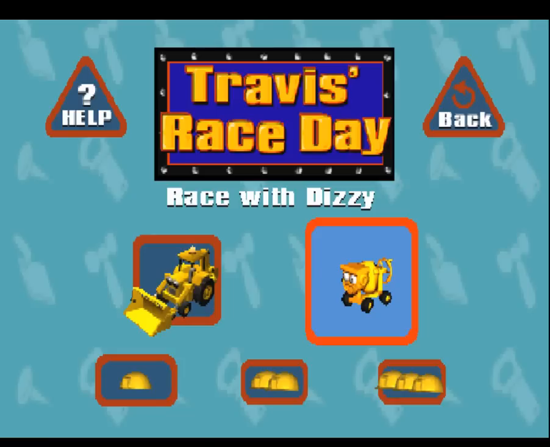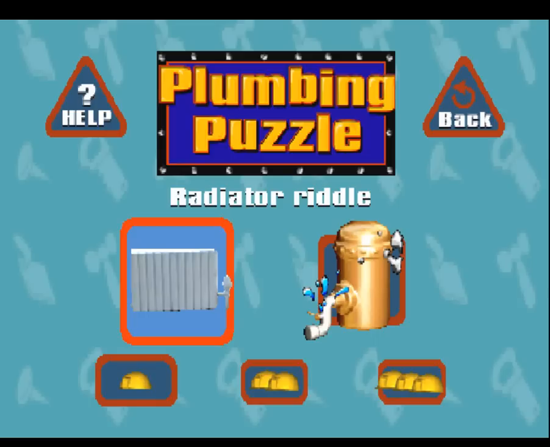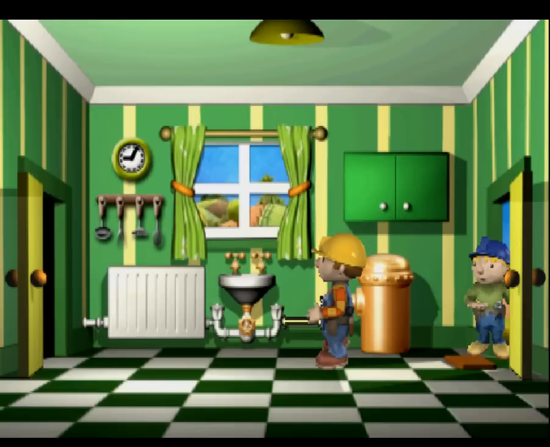I can't play this much longer. What else is there? Back. Parental options. Plumbing puzzles. Plumbing puzzle. Ah, puzzles. Ooh. Match the part I hand Bob to the outline on the walls. What have you got for me? This is going to be just like another version of one of the things we did earlier, isn't it?